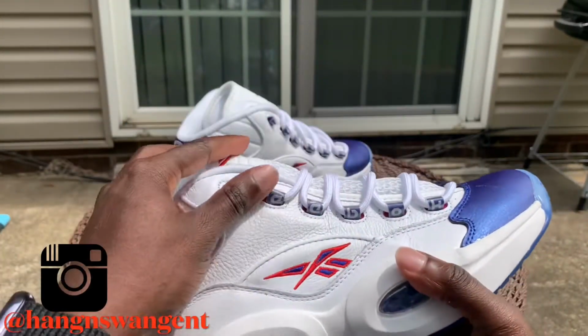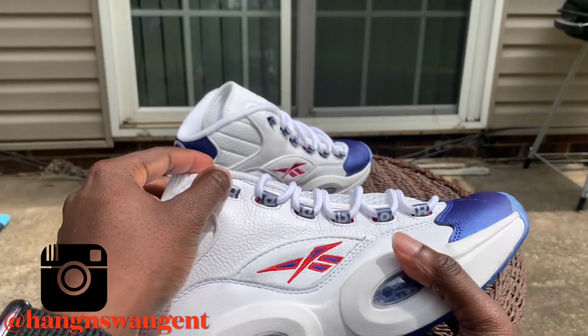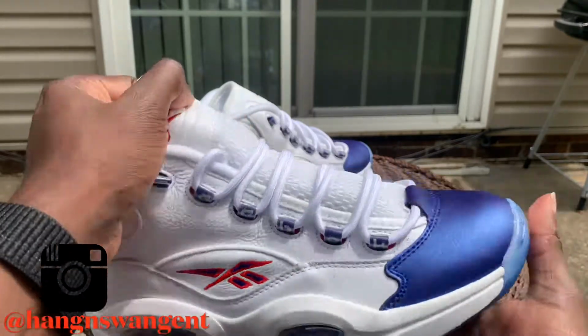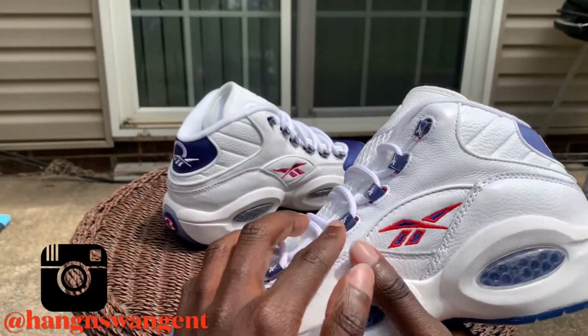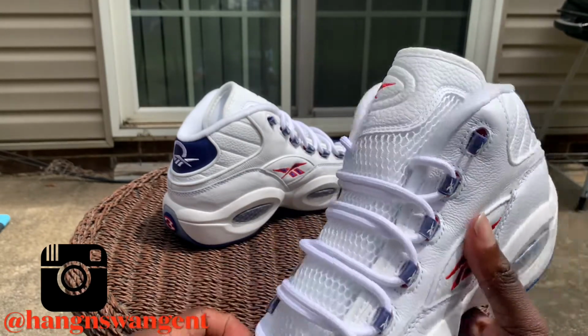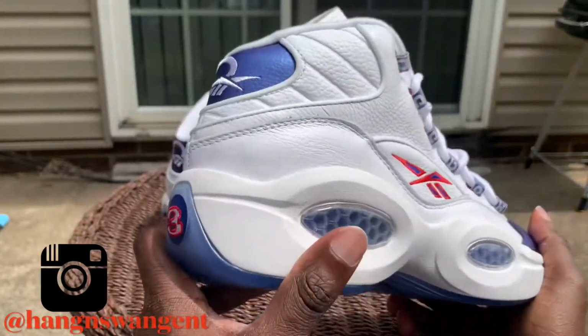Let's take a look at these laces again, man. The lace holders, you got that Reeboks written on the laces, and on the other side you got the Reeboks logo on the other laces too. But other than that, man, these some dope Iversons.